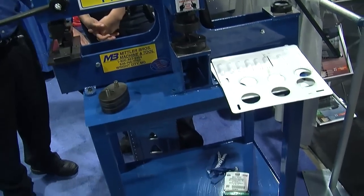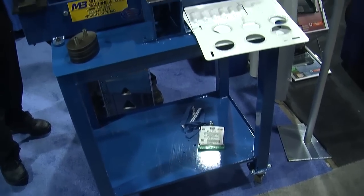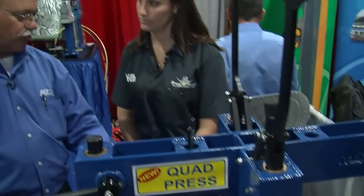Okay, and the table that it's sitting on is not just for this display today. You guys sell the tables? We sell that separate also. Our ultimate notcher fits on here, and our other machines fit on there. So that would be an optional piece. A lot of guys have benches or things in their shop. They can take this and bolt it right to their existing bench in their shop.